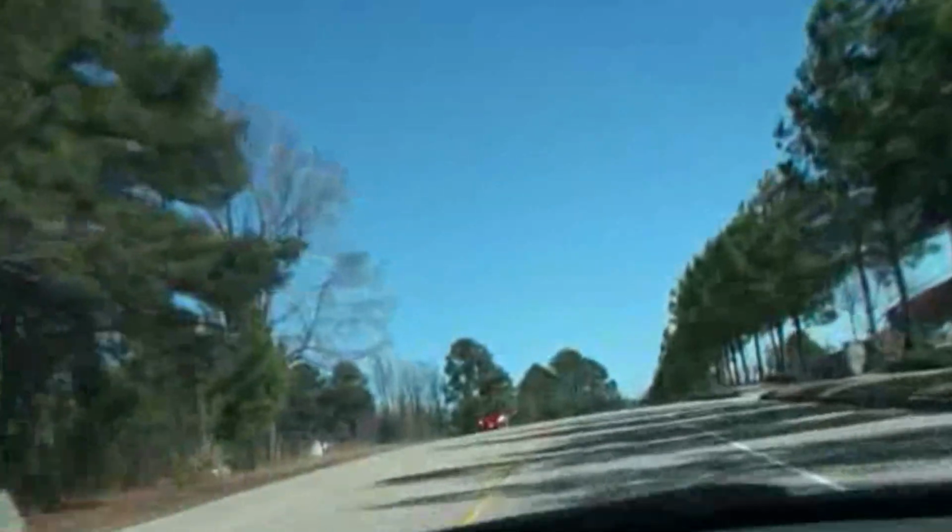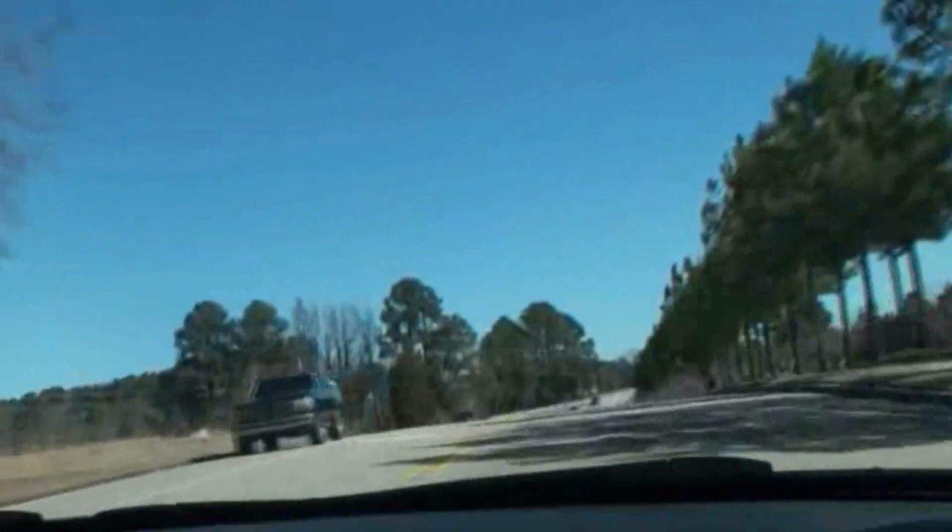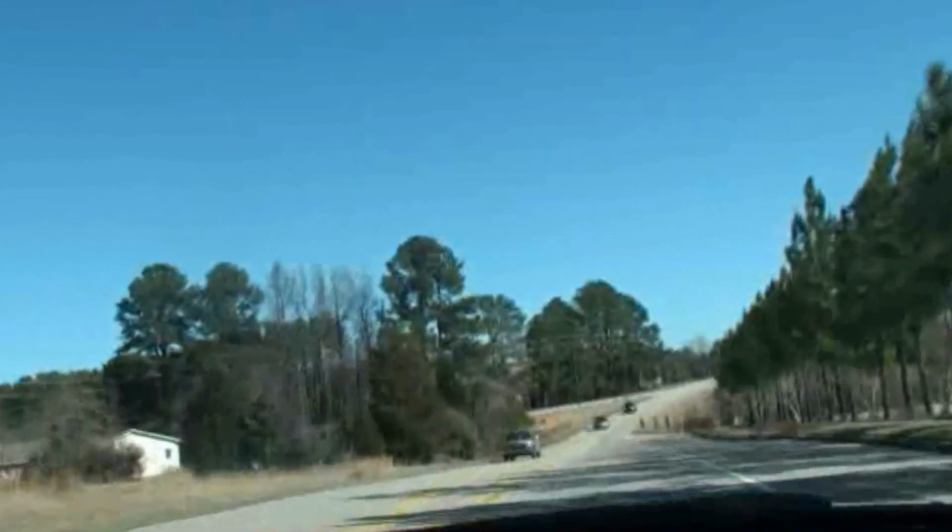Very nice with this manual. I love it. It's pretty good with the bi-turbo too, isn't it? Yeah, and I like it when I go downhill. Nice thing about manual, I just let it go. Yeah, that's nice. Save gas. So I don't have to worry about downshifting. Helps the environment too. I don't pollute as much.